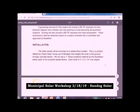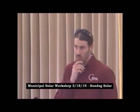So basically, we would provide a main PE one-line diagram and also a wind load assessment. We have proposed the ballast system, mostly due to the certainty of controlling the installation, being able to have our lowest expense that way, without running into rocks and ledge and things that could be below the ground. That is another option, to go with a post mount system that's anchors that are actually in the ground versus the ballast. We've had a lot of success with the ballast, and it's really kind of six in one, half a dozen. The price is a little more with a post mount for us than with a ballast.